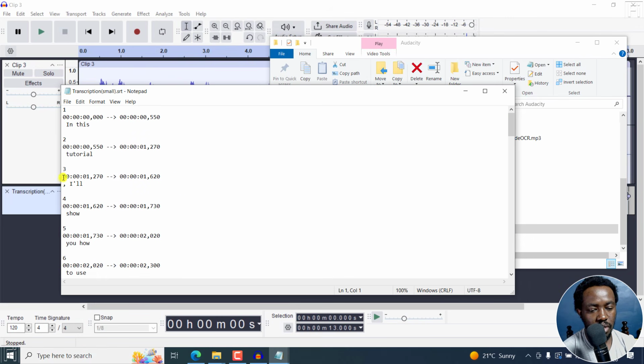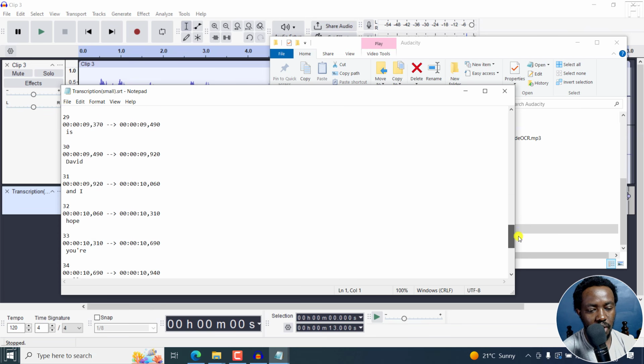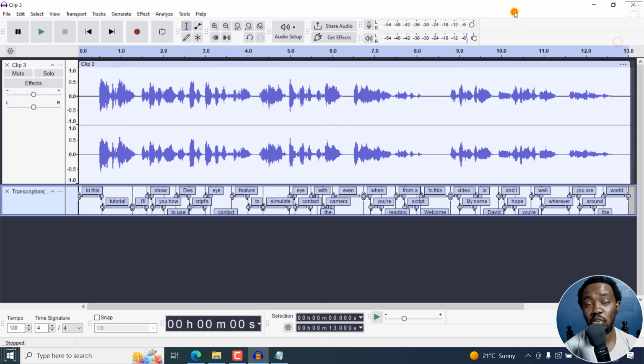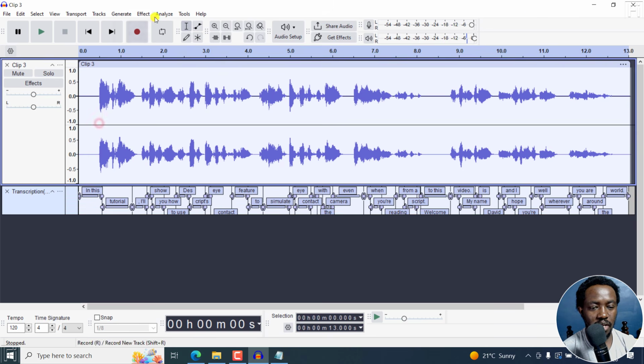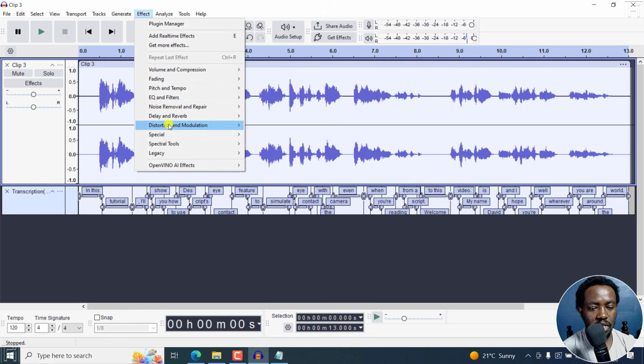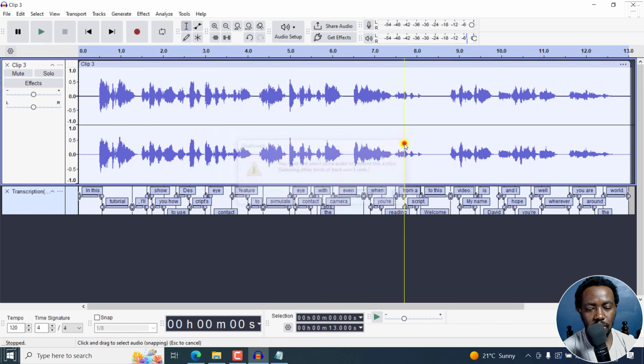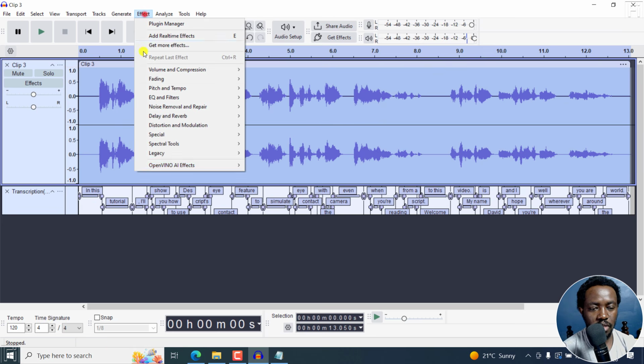It's more or less like one word or two words right there. But it needs some little understanding to know how to export to SRT based on what we've seen here in the advanced effects. I forgot to actually set that.